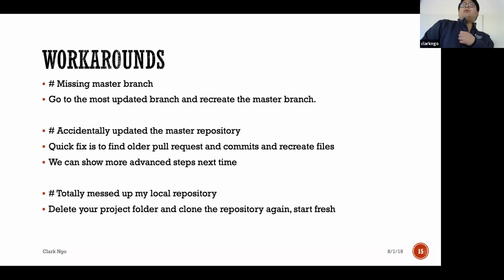If you do have a lot of rework, let's say I have three files that are super long that I know are correct, but the other ones I messed up and it would cause a lot of merge conflicts. Another quick workaround is to move those three files out of that project folder, delete the project folder, git clone, create your own branch, and move those three files back to the new project repository, okay?